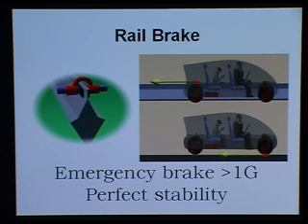The reason why the support wheels can be smooth is that we have a special rail brake for emergency braking. It squeezes the top of the rail at the rear of the vehicle and pulls with a force just behind the center of gravity, so the stability of the vehicle is perfect. This is unlike on a road where the force comes from the front wheel and the vehicle can become unstable during braking.